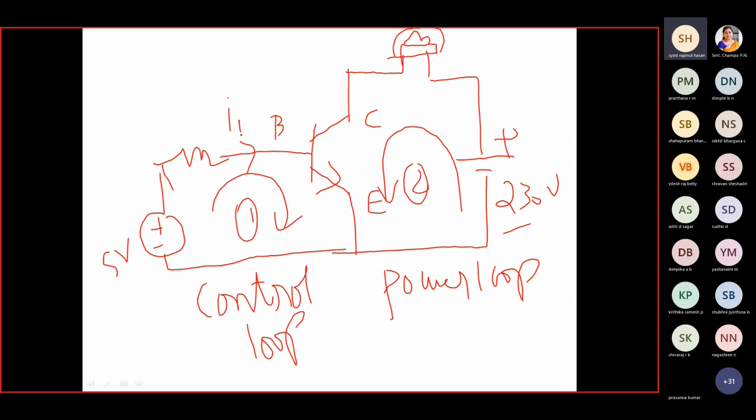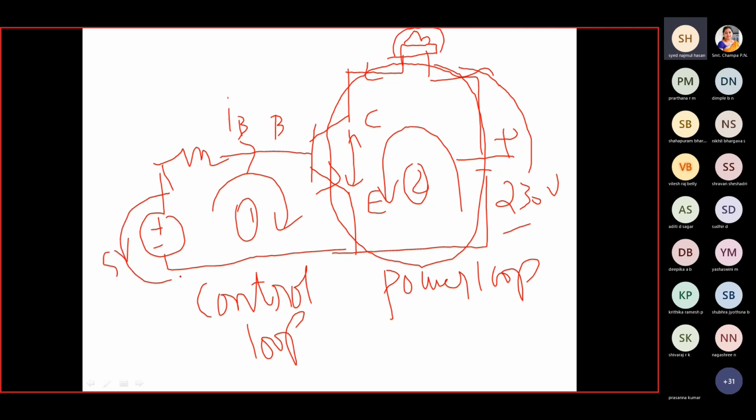volt, the moment you give the base drive, the collector emitter is shorted, the switch will be closed, so that huge power flows from the source to the bulb through the switch like this. In this manner, the bulb will glow. The moment you remove the 5 volt supply, or open the switch here, the bulb will turn off because the BJT will go to off mode, the cut off region. It will go to off state so that power won't flow and the bulb will be turned off.